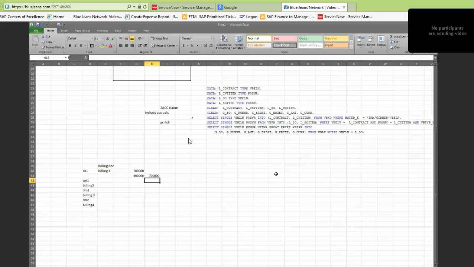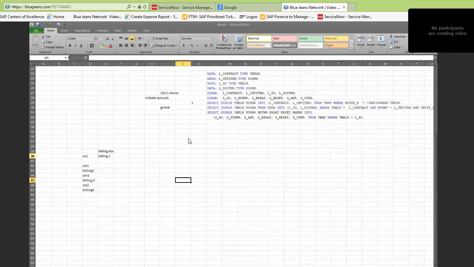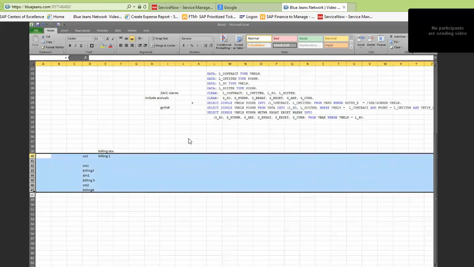Does it make sense? Correct. So the only way I'm relating all the doc flow to the user currently is by putting it in a sequence.